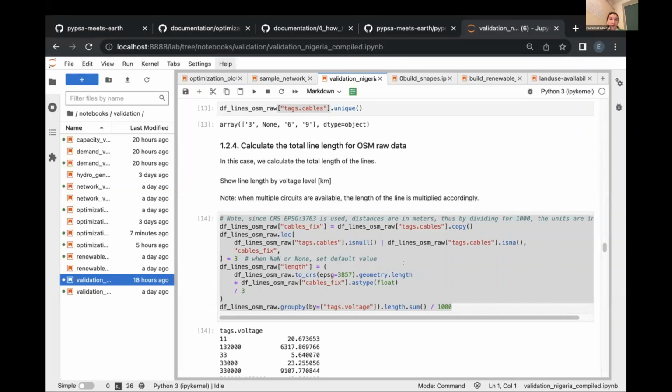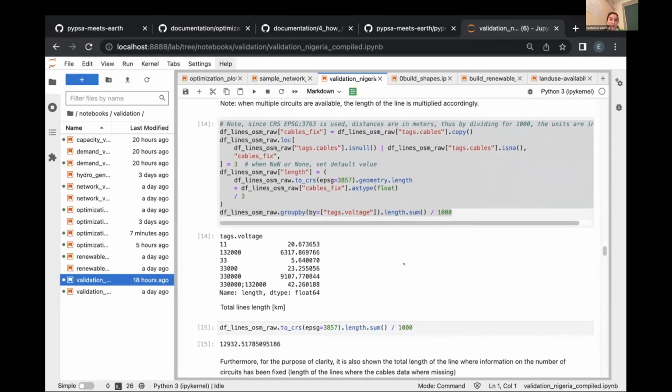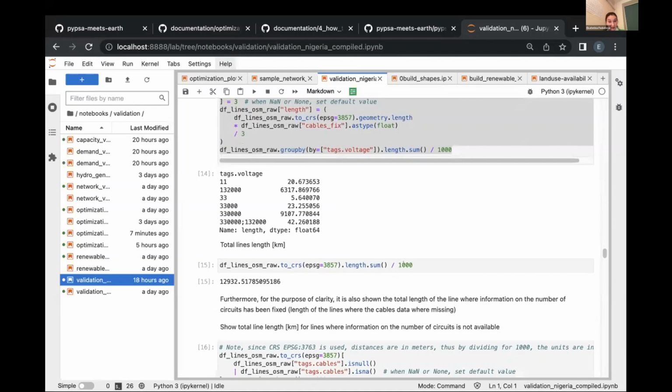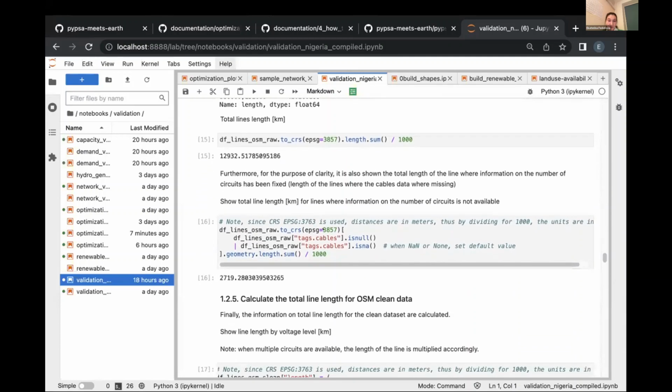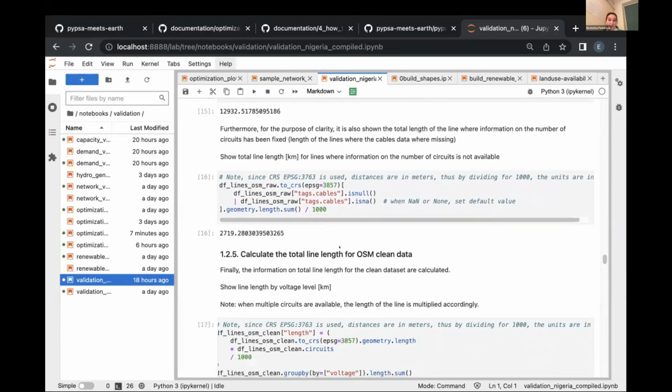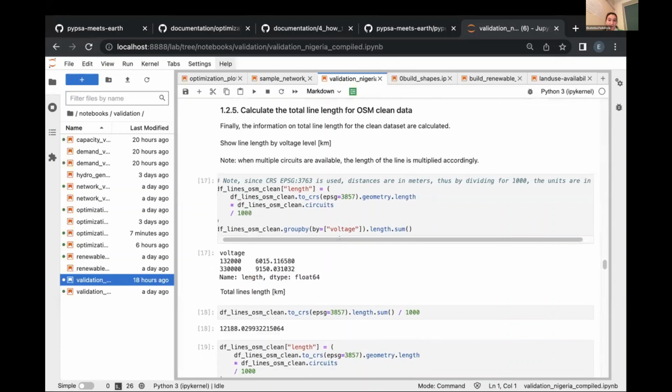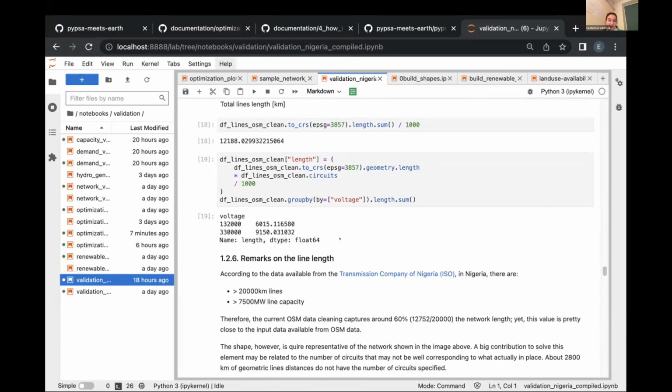Sometimes it may not be so accurate, but anyway, that is much better than nothing. That is statistics by classes of voltage and estimation of total length for raw and for clean data.